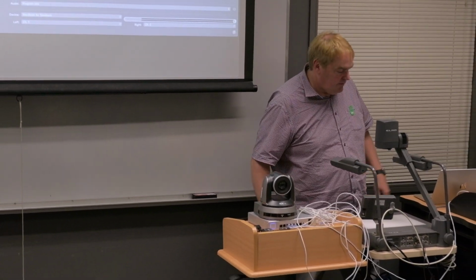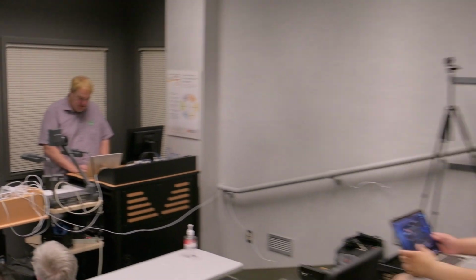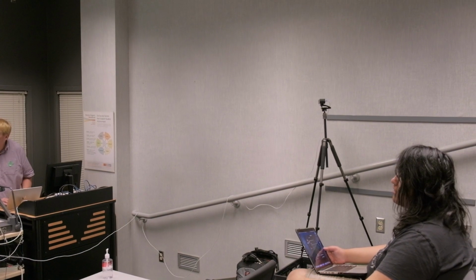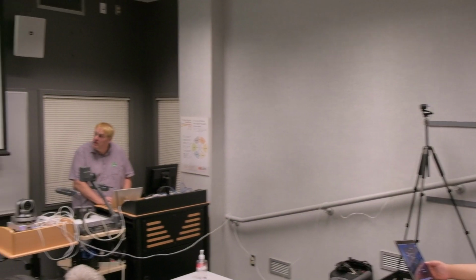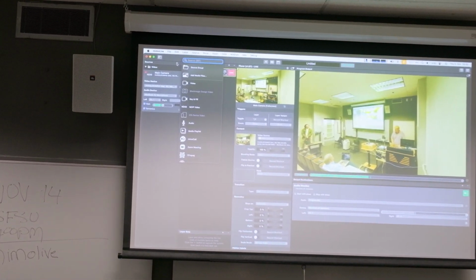So Oliver, the camera we're looking at now, the one on the side wall there? That is the one on the side wall here, and I can show you that we have the camera on the side wall show up here as a source. If I want to add another source, what should we add?